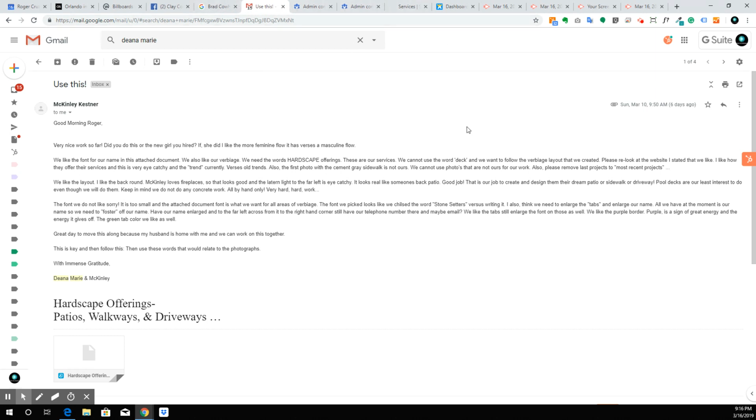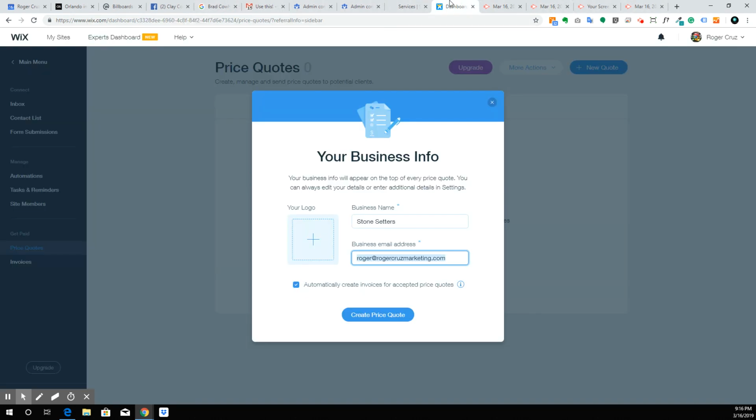Remember, in today's day and age, an email does hold quite a bit of weight. So you can send these price quotes via email. And I mean, it's basically like getting a signature, but you also collect payments with it. I like this quite a bit. It makes my life extremely easy, especially in the nature of my business, working with so many people out of the state and even out of the country.